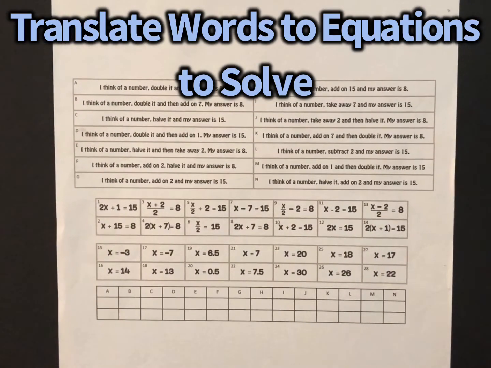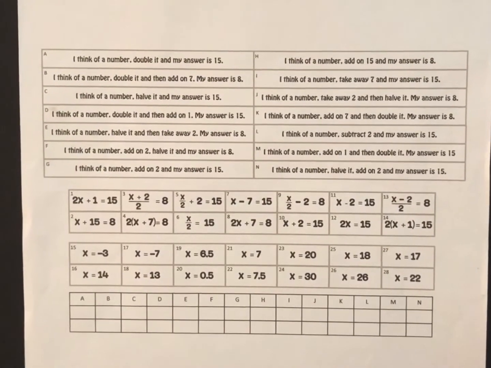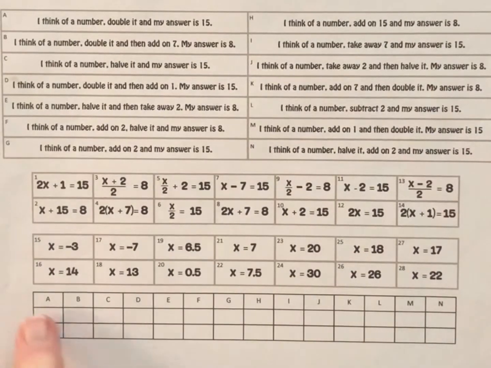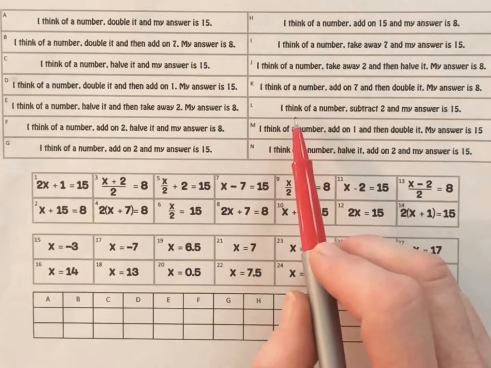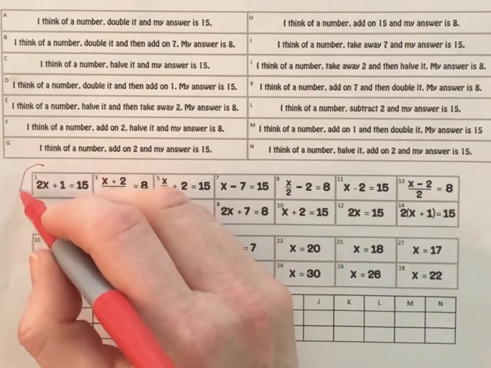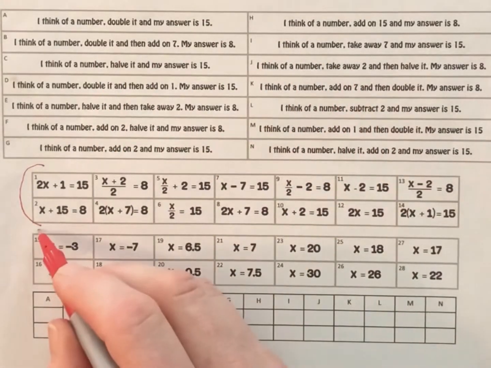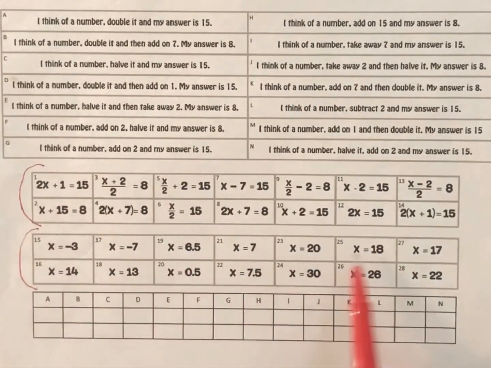This is a fun little activity to work on matching words to equations and then solving them. What you'll do is, you're going to come down here to the bottom. Notice that each one of these boxes down here, each column has a letter on top. These letters coincide with these letters up here. And beneath them, you'll write the numbers that match. So this group of numbers is the equation to go with the words. And this group of numbers is the answer to the equation, the final value for x.